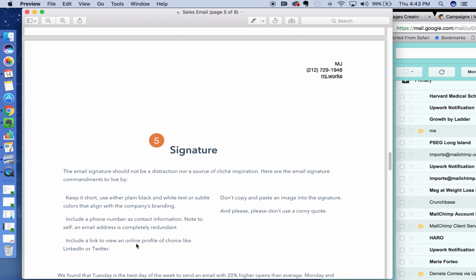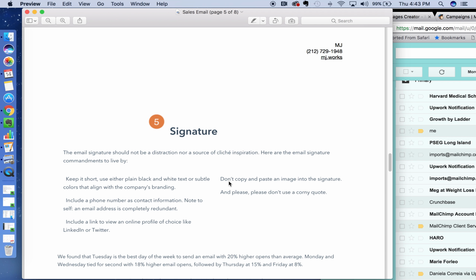And your signature, okay? They don't recommend that you copy and paste an image, but I happen to think if you're in real estate or if you're in any form of sales and these customers that are receiving this email know you, I think it would do more good than harm to have a professional photo of you at the bottom of the email. It makes it personal, it links it back to you, and may actually help to build trust even further.